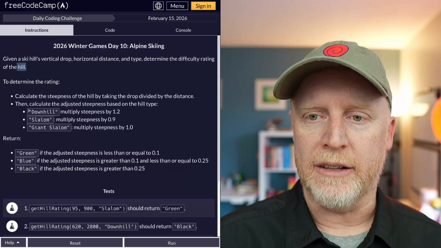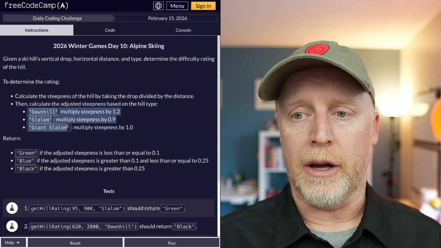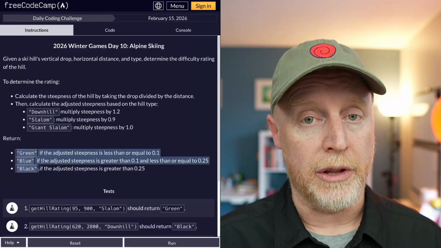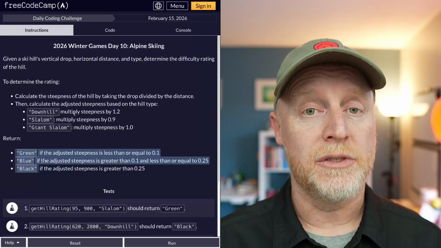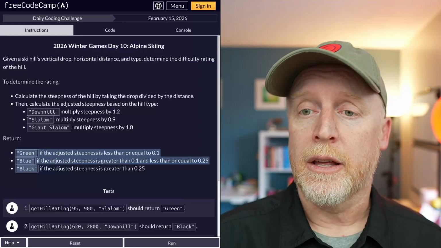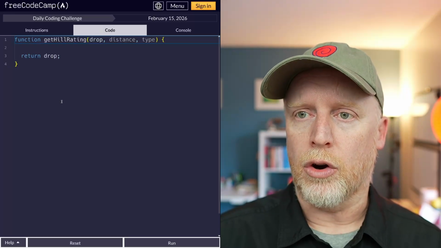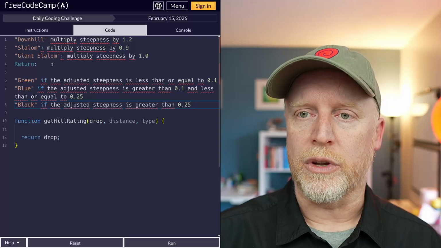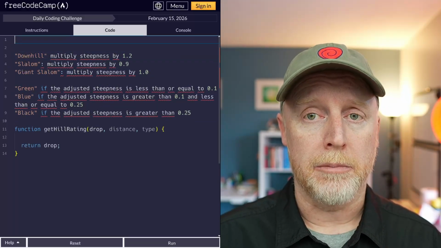We get a type. We only have 3 types today to deal with, so hopefully very fast, very easy. And our ratings are also only 3 types, but I'm pretty sure they could be more. So we need to stay flexible there, okay? I'm going to grab all of this just like this, copy it over to my code, pasting it right at the top so that we can do stuff. Return, completely useless here. We can get started, okay?